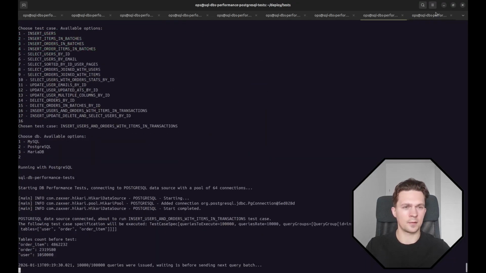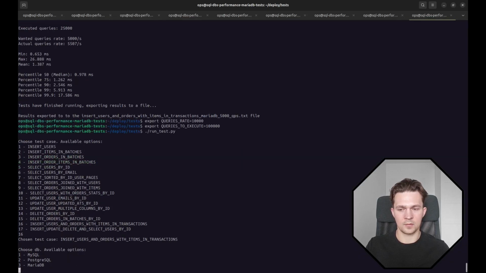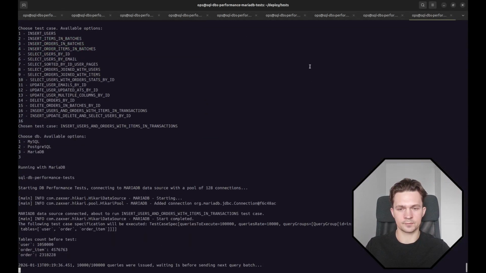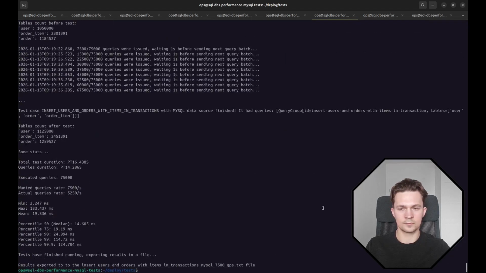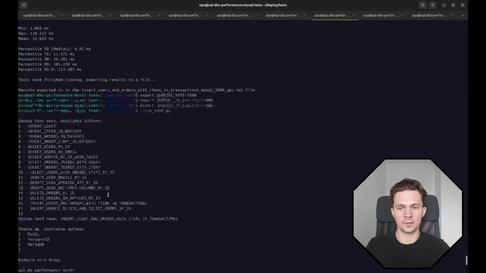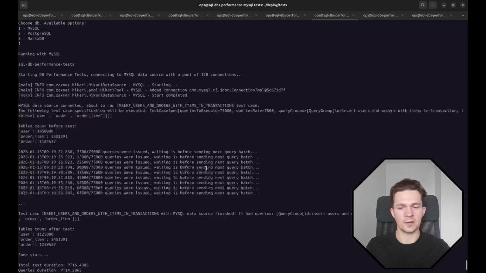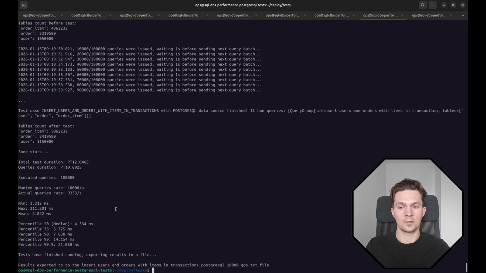Postgres and MariaDB. Yeah, so it is a limit for MySQL. Previously, it did almost 5,000, slightly above. Yeah, almost 10,000 for Postgres.